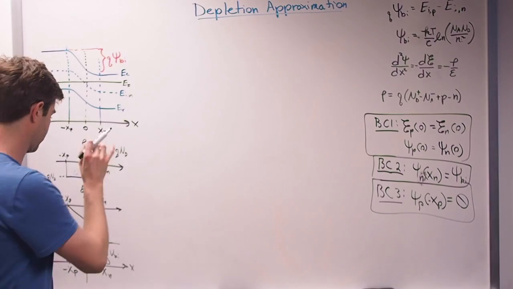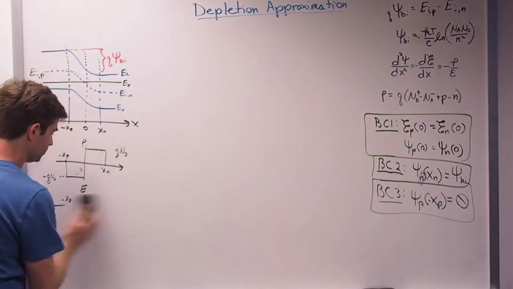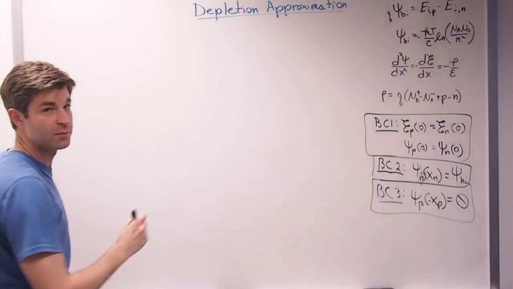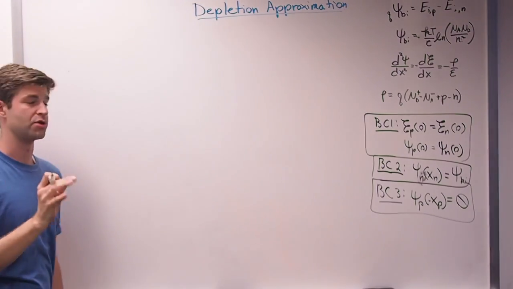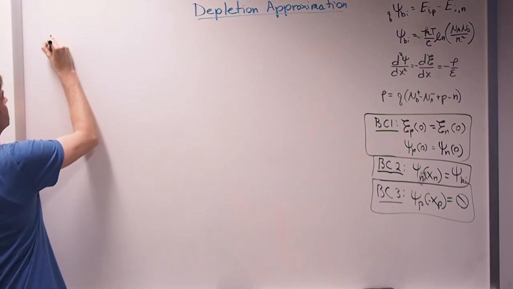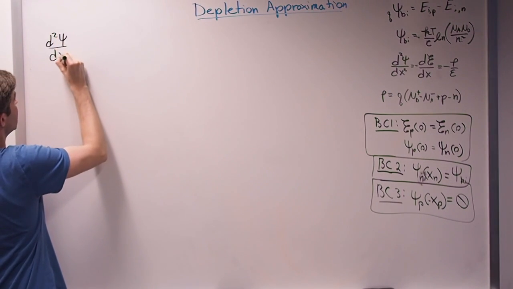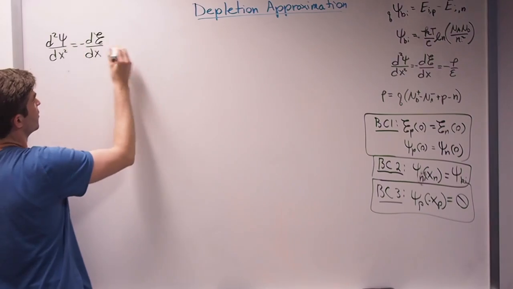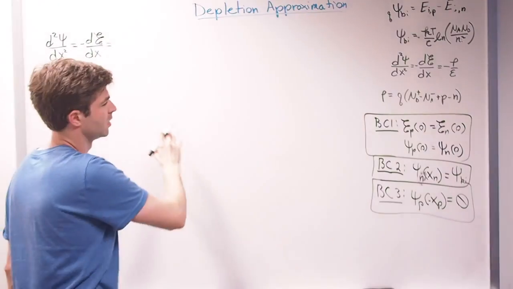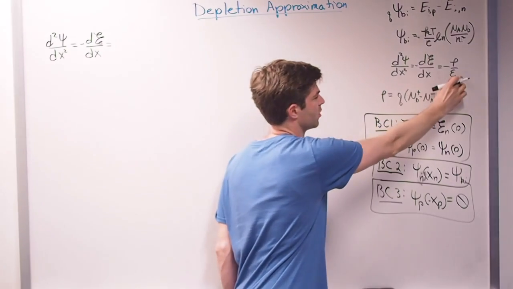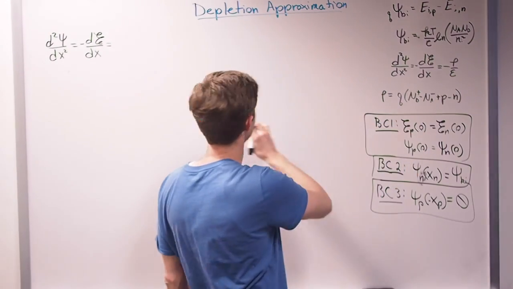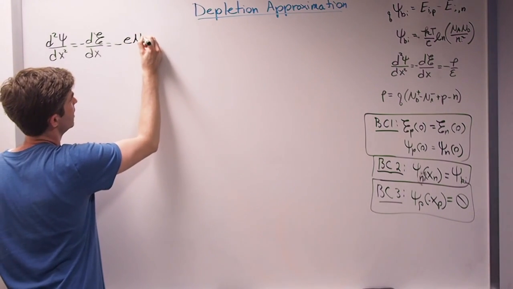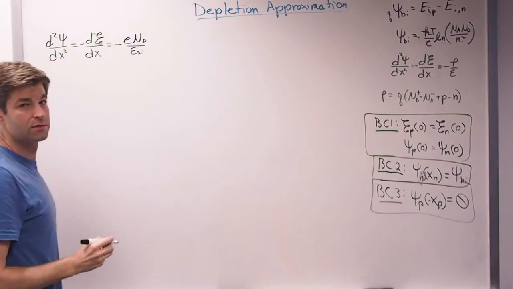Having that over there, I'm going to erase this, and we're going to start deriving some stuff. We're going to start right back at the Poisson equation, and we're going to solve for just the N region. So that's d squared phi over dx squared equals negative dE over dx. This is electric field, this is potential, equals what? Charge over our permittivity. Well, what's our charge in our N region? It's just going to be N_D plus. So that's going to be negative q N_D over epsilon_Si, right?